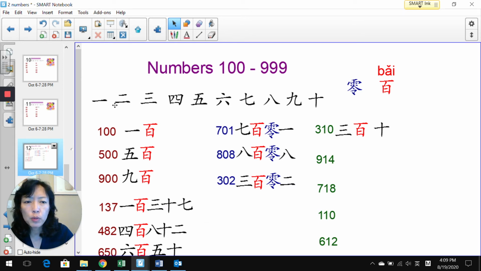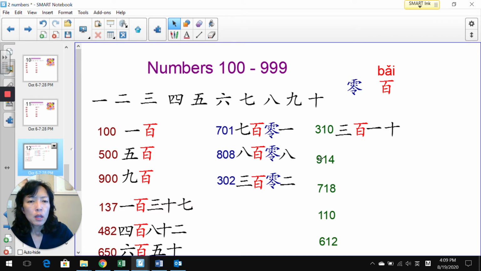So I'm going to put 1 in between. And move this further down. 310. But keep in mind, if you don't have this 300, it's just a 10, then you don't need that 1. You just say 10.